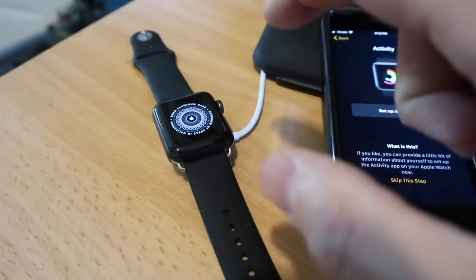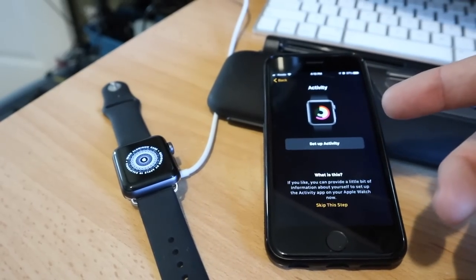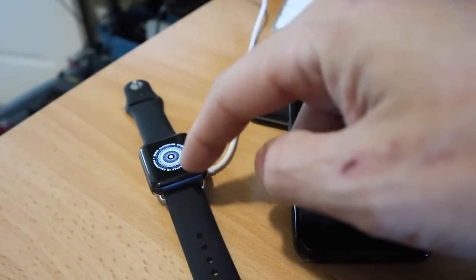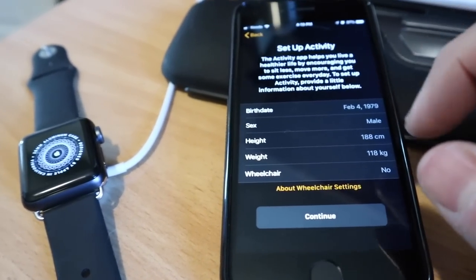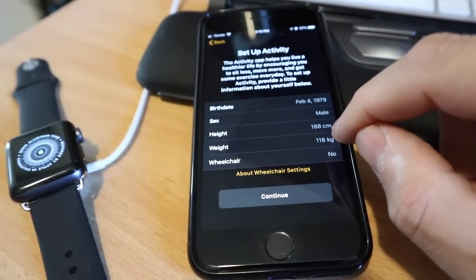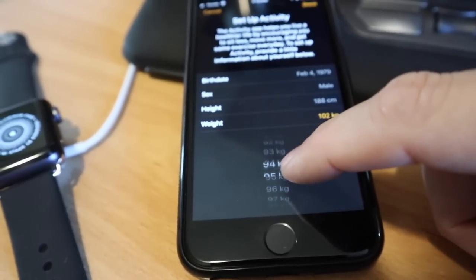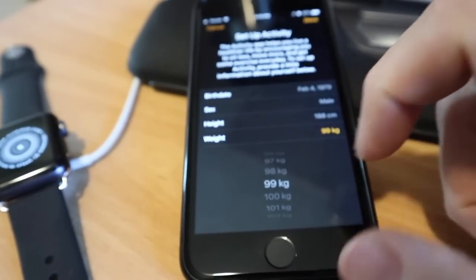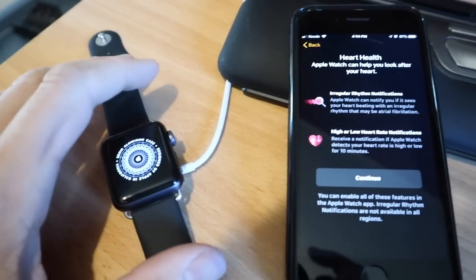I had to reset the pairing because the iOS 13 update crashed on my phone — I didn't have enough space to install it. I decided to exit out of the pairing, set it up as watchOS 5 with iOS 12, and now I'm going through the setup. It wants me to set up my activities. What's 220 pounds in kilograms? 220 pounds is equal to 99.79 kilograms. It's been a while since I updated my weight — I've been doing keto since February and I've lost over 50 pounds.